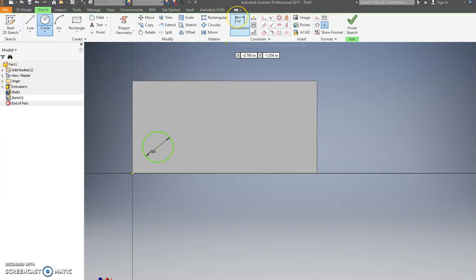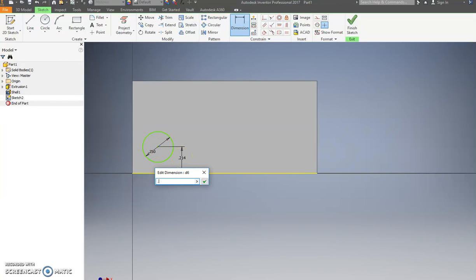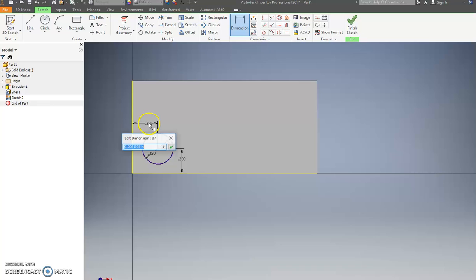Now we have to put it in the right place because it's not in the right spot, otherwise it's going to look really weird. So you click on Dimension, you're going to click this bottom line, you're going to click on this middle dot right here, you're going to go over, you're going to type in 0.2. Then you're going to click on this side here, click on this middle one, you're going to go up 0.2 again. Okay, you have your peg done.